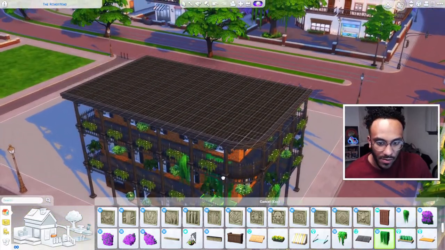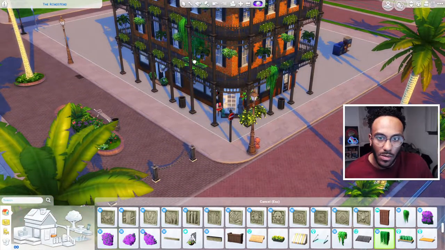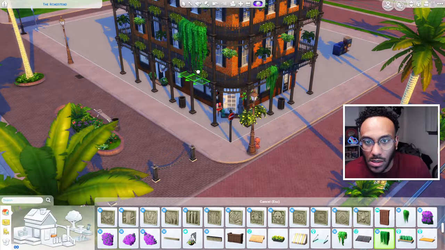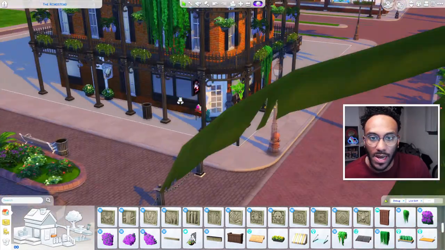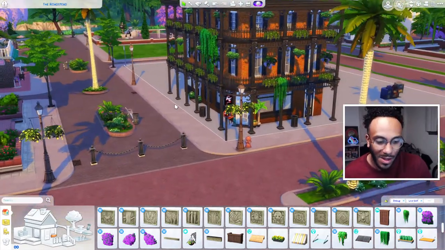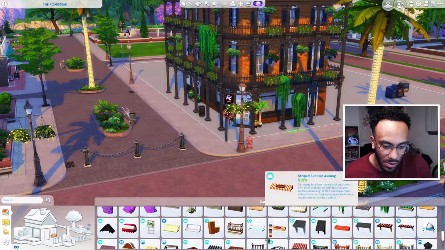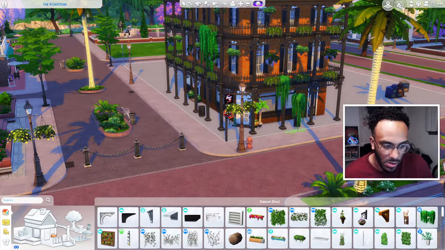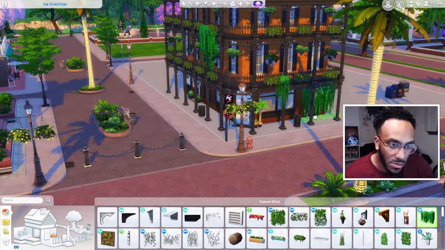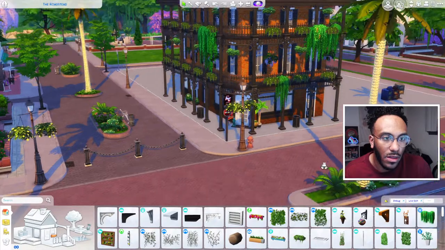What else? We have this bushy boy. Wish I could get it on the corner. But let's put it right next to this one. Come on. Oh, this one actually has a planter box with it, so it might act a little funky. Let's get another one of these. Where's the one that has all of it on it? This one. I want to use this one, but size it down. And let's get it right there.